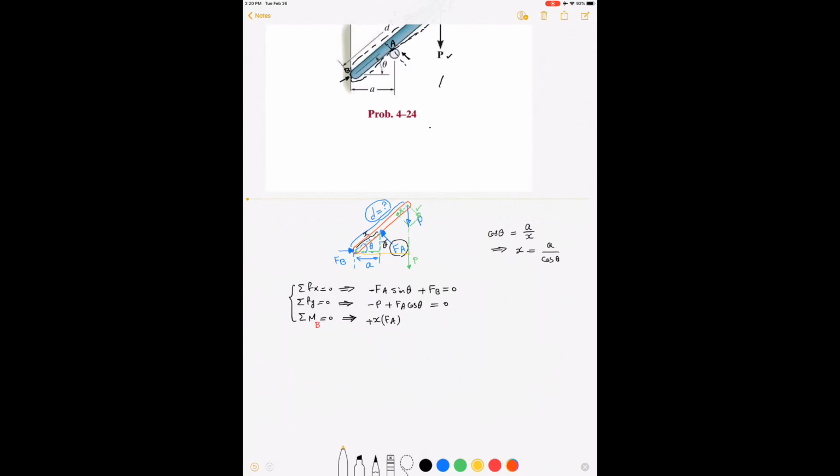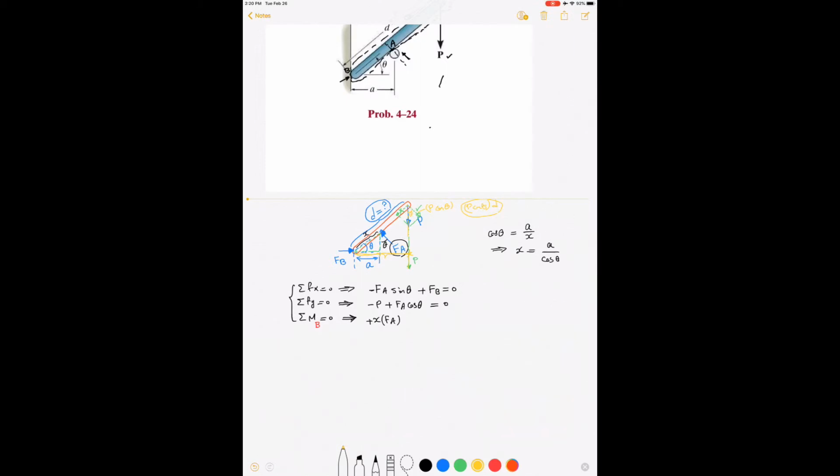So, excuse me, if this is theta, this component is P, right? Cosine theta, not P sine theta. So using the projection method, you have P cosine theta, and the moment is P cosine theta times d. Alternatively, if you use the method of moving forces, you have to move it right here, and the moment arm is from here to here, as you can see, and this distance is d cosine theta times P. So again you get P cosine theta times d.